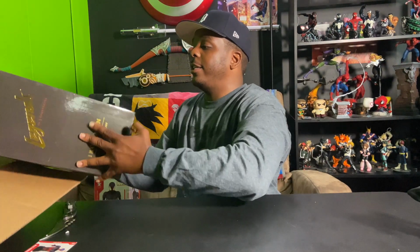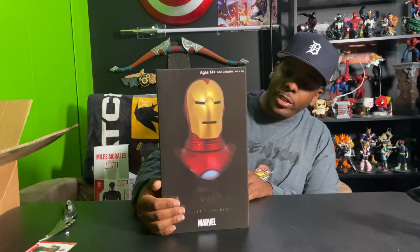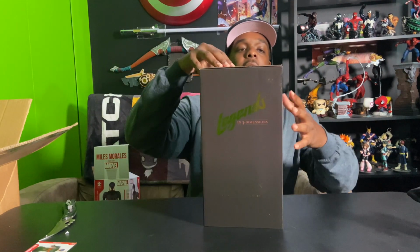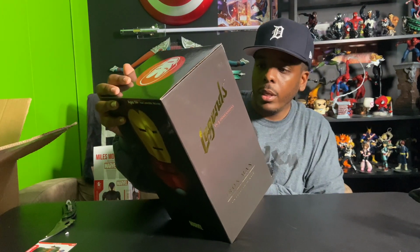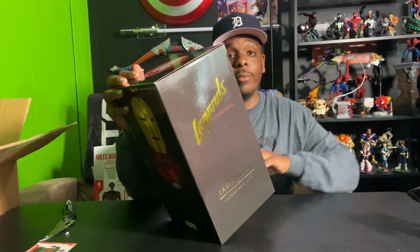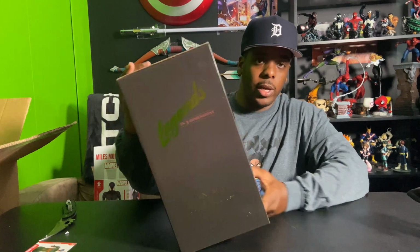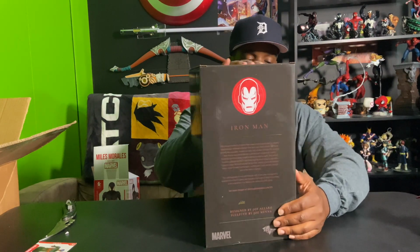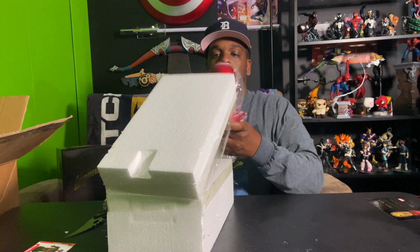What is this? What? Legends in Three Dimensions. This is a half scale bust. Oh, this is clean. Wait a minute. After being wounded, it's got the origin of Iron Man on the back of this box. This is number 650 of 1,000. So these are a little harder to come by than the smaller bust here. This is looking extremely professional. This thing is heavy.